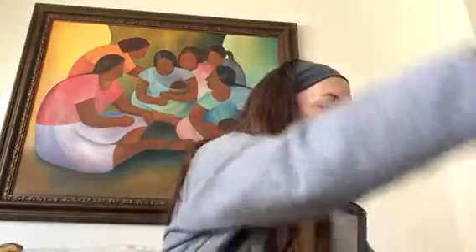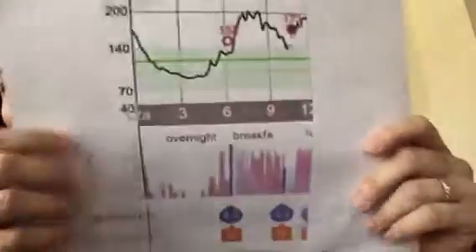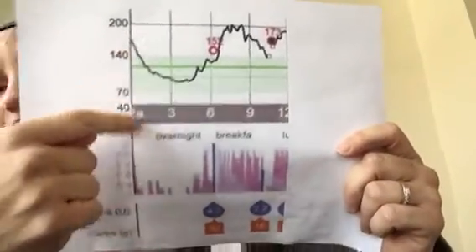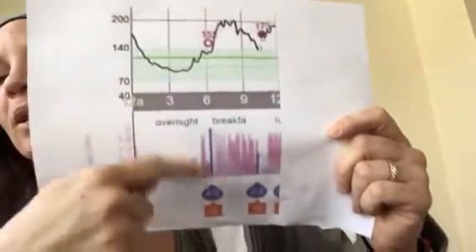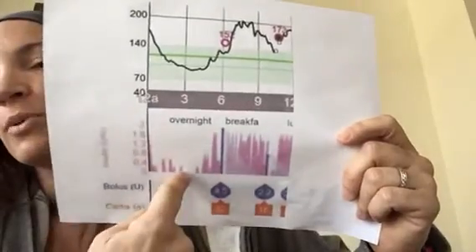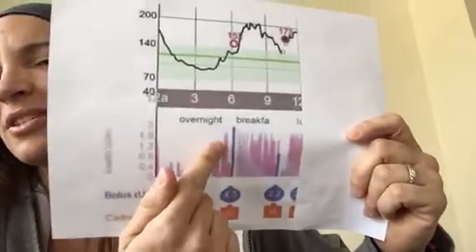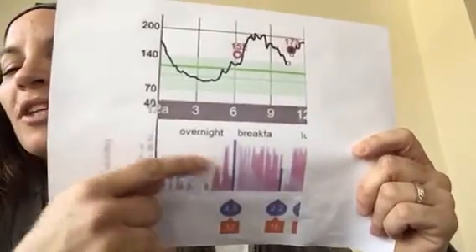These are four nights all within the same week. I'm going to show you two patterns and what they mean from the time I wake up until noon. I'll call it night number one. Around midnight I had a falling blood sugar. That fall in SG, and I believe the fall in calibration factor as well, initiated minimum delivery — that's what that white area is right there — and also reduced micro boluses.